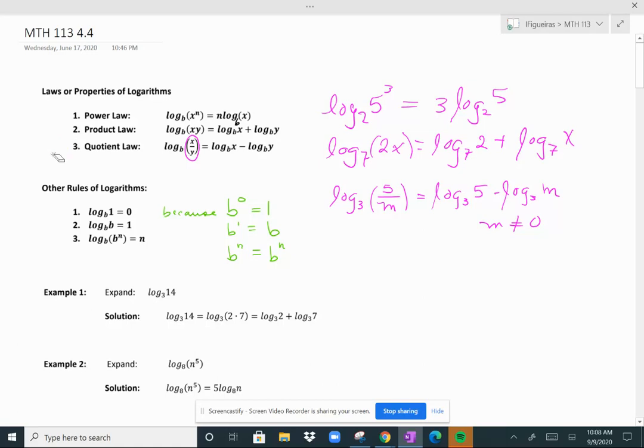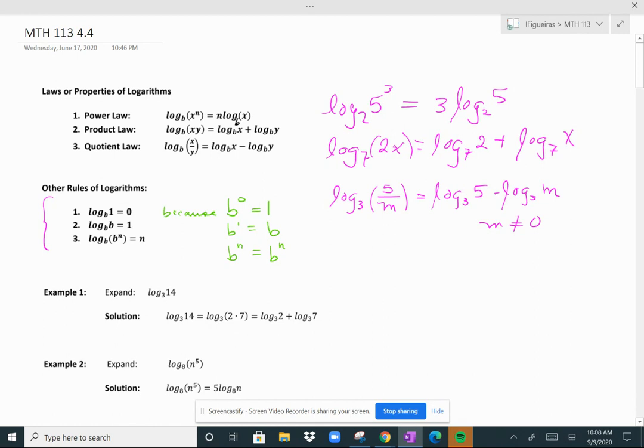All right, so we're going to use those laws in order to expand logarithms, and then we'll also use them to condense or express multiple logarithms into a single one. So we're either going to apply the laws in this direction, or we're going to go from the right to the left direction. We can also expand and simplify, and in order to simplify, these are helpful rules to know.